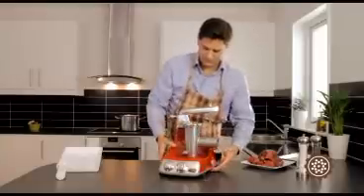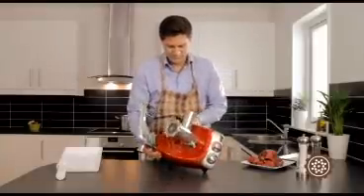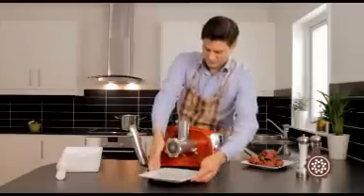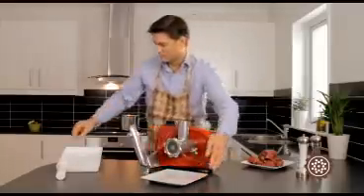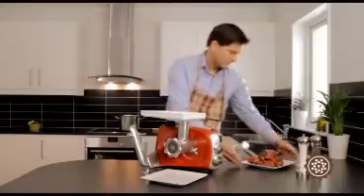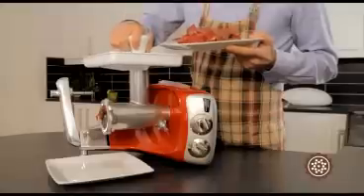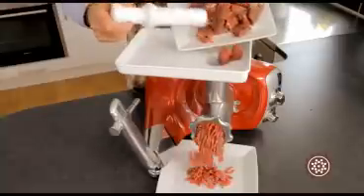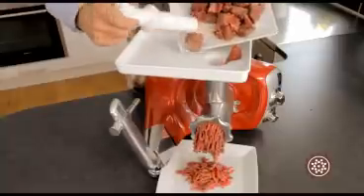Put the machine on its side and mount the feeding tray. You can grind all types of meat, fish, potatoes, nettles, spinach, oranges, and more. Be sure that the ingredients have enough room in the measuring spout. Put the machine on medium speed. When you are grinding, use the measuring spout for refilling. Use nothing else as it could harm you or your assistant.